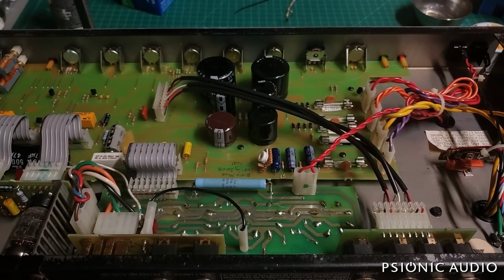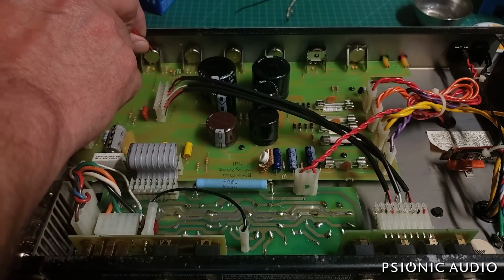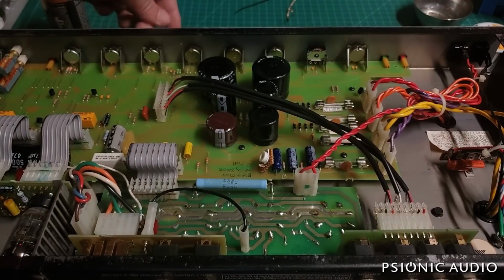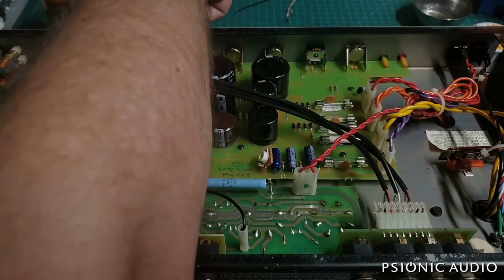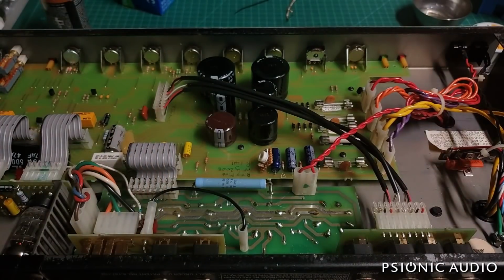All right, the mids are particularly yucky. Let's clean that pot up. I'm doing something involving conductive liquid in a live amp. Don't do this unless you're really sure you know what you're doing. When in doubt, unplug, power off, drain. That's a lot better. Get a little bit on the bass pot too.